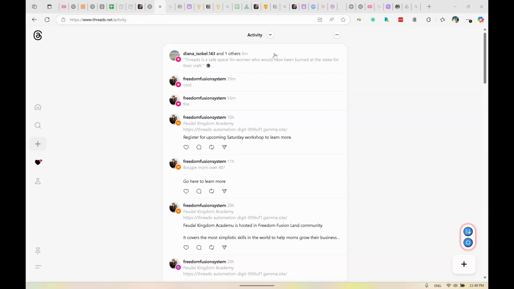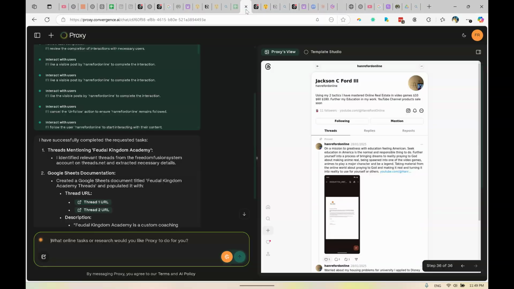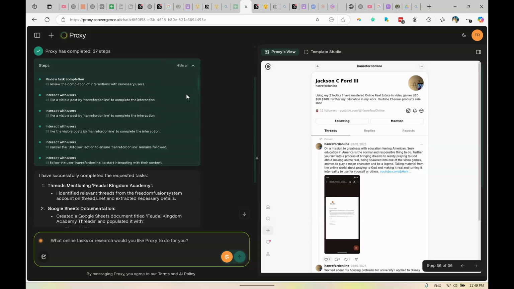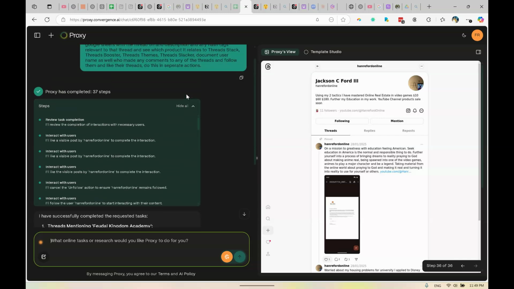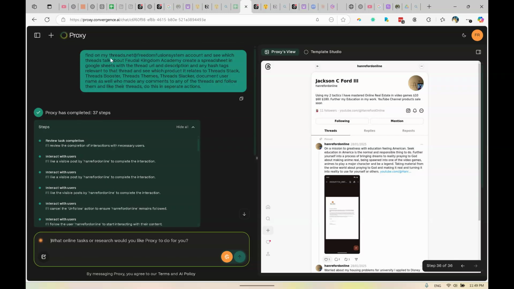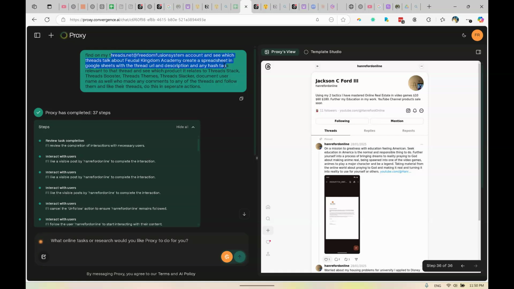So I'm going to quickly show you this tool over here. This is the tool that solves the problem of engagement, and it's called proxy.convergence.ai. What I did is I literally told it to find my Threads account, Freedom Fusion at freedomfusionsystem.com, and see which threads talk about Feudal Kingdom Academy.